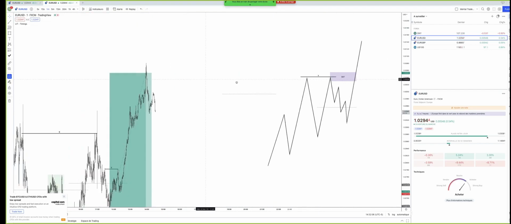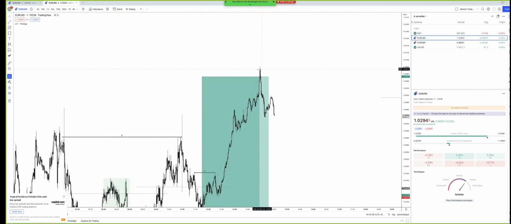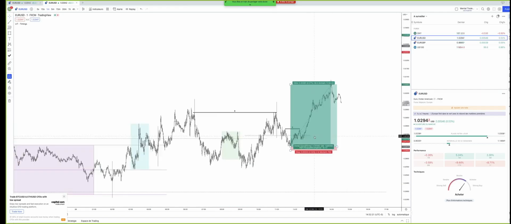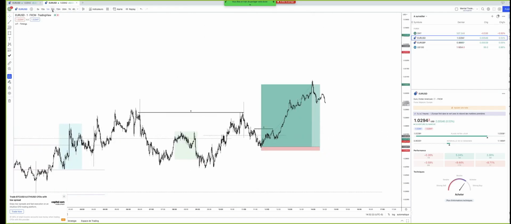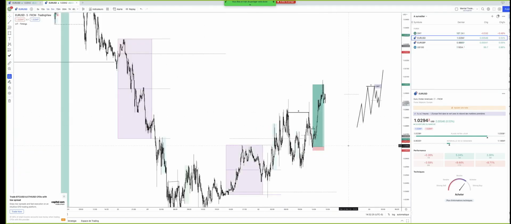And after it induced some buyers, I don't want to enter the trade because I can say, okay, I will enter the trade, but I made my day, so I don't want to be overtrading. I don't want to risk my money again and again and again. That's not good. So I prefer to take my partial. I waited for my trade for a long time, and I said, okay, let's go.